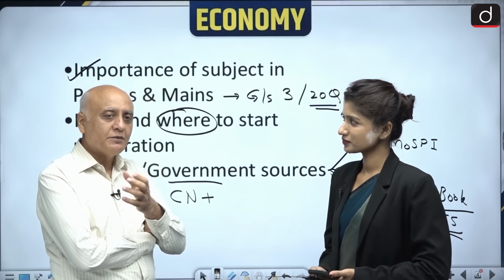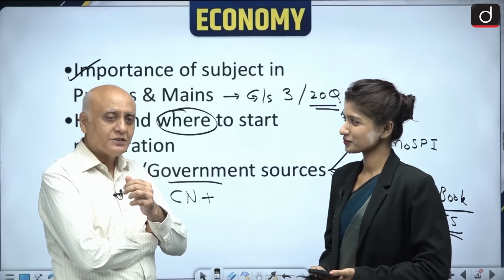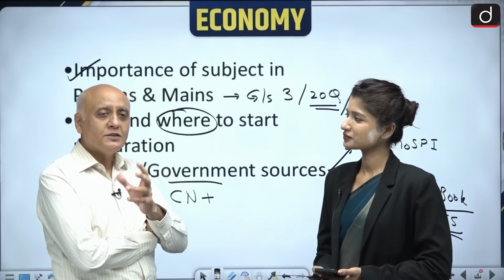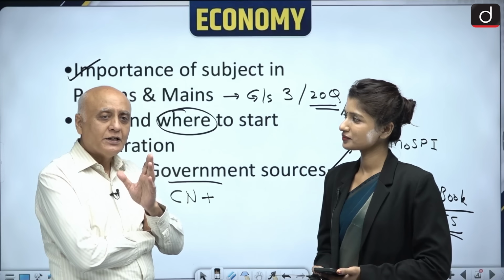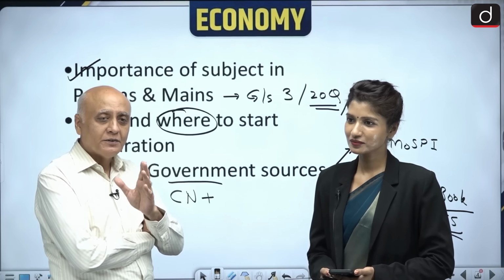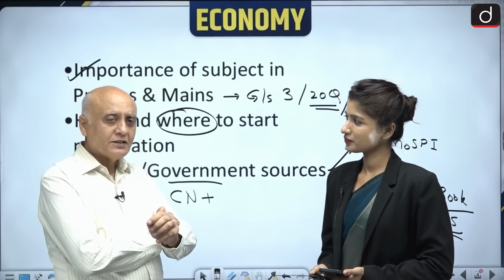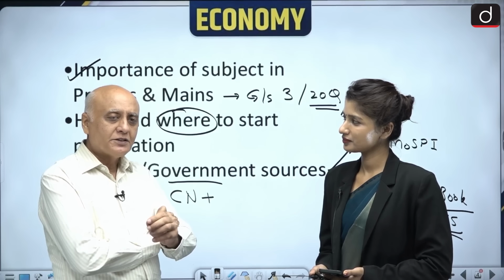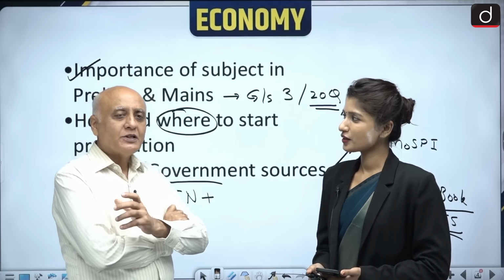They come and tell me on the first day, second day, sir, we have a kind of hatred for this subject. When we study alone, we don't understand anything like monetary policy, fiscal policy, taxation policy, hard. Even Newton has said that I could understand everything, but the taxation system I never understood. When you take the class, after 2-3 days, the same student who says I have fear asks me, sir, can I take optional as economy? So this is how we change.